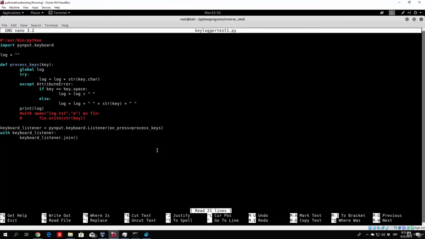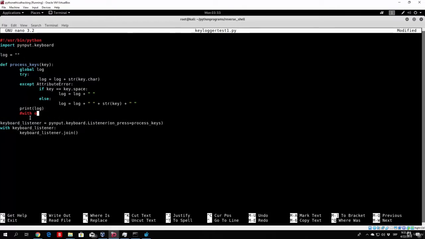There are a few things that we want to implement right here. One thing is the one that we put in the hash, which is the actual writing to a file. We need to make sure to actually write it to a file. We will not call the file log.txt since that would be too suspicious. We will try to hide the actual file and print to that file in, for example, the app data directory. We will make a file that will capture keystrokes, located at the same directory where our copy of our backdoor is located. That's how the target will never be able to find it unless they search for it. We will also name it something different so it doesn't catch any attention.